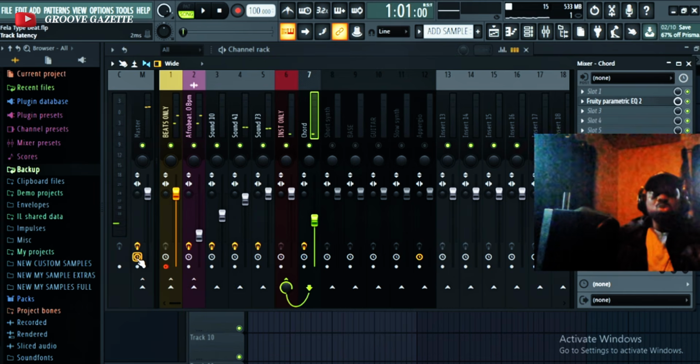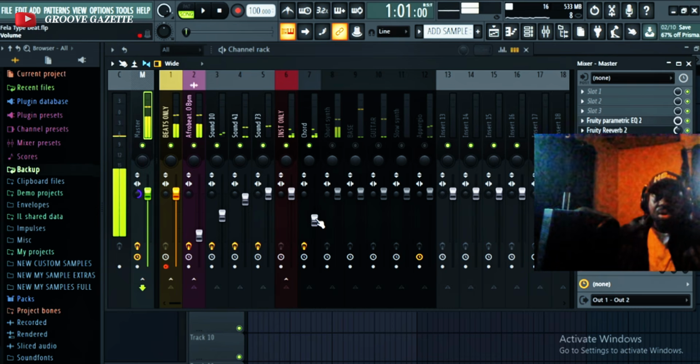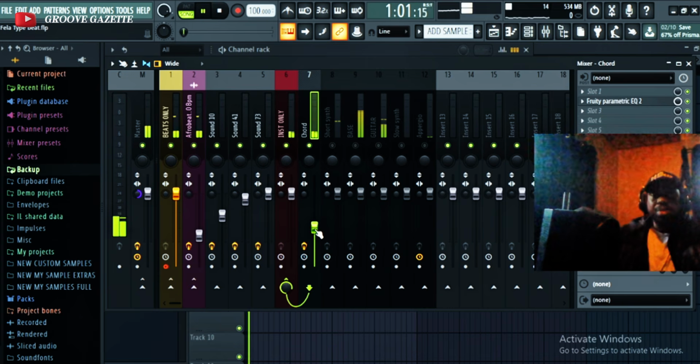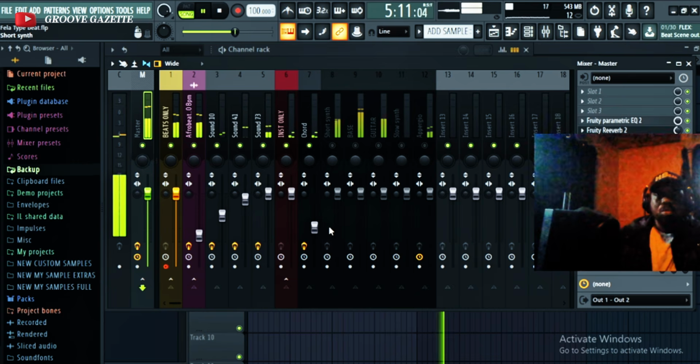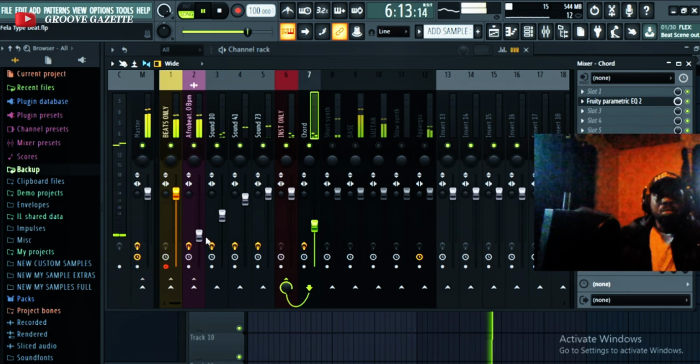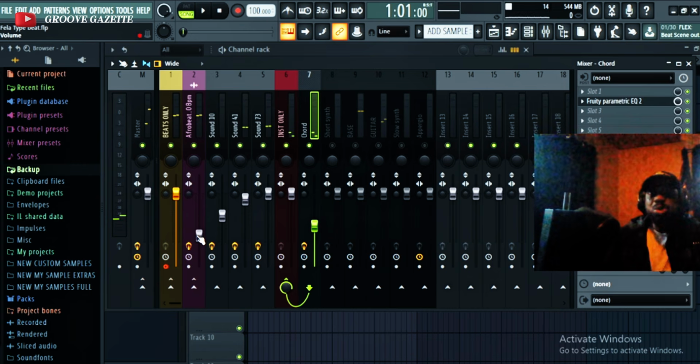Now, the best way for you to know if your piano is too loud is to put it to mono again. And you see, it's loud. So I'm going to bring it down. You see now, when we put it to mono, it gave us some balance, then we put it back, then we see that, oh, this thing is now very okay. So now, the next thing to do is to start turning on all the other instruments.